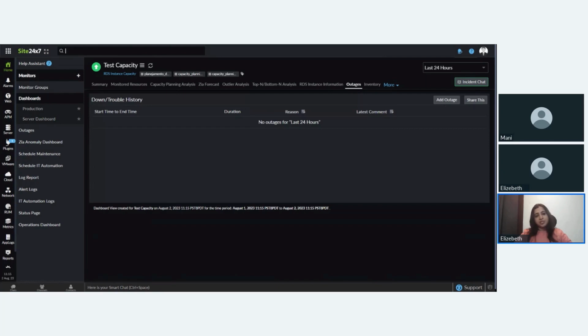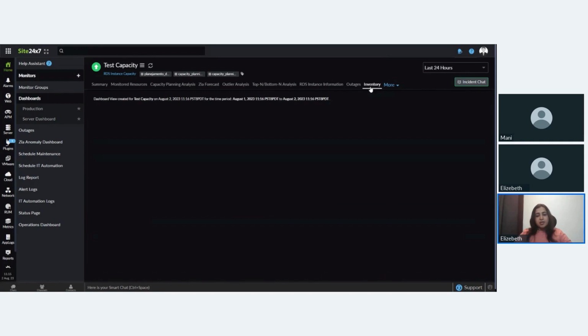Every time an outage is detected, a root cause analysis report is generated and sent to the user based on the alerting contact and media. The RCA generated provides the actual reason behind the downtime along with other data like monitored resources, individual resource outages, data on top end monitors for the attributes experiencing outages. Here also we don't have any outage detected as such for this particular capacity planning monitor, but I'll show you a screenshot again of how the tab would look like with data.